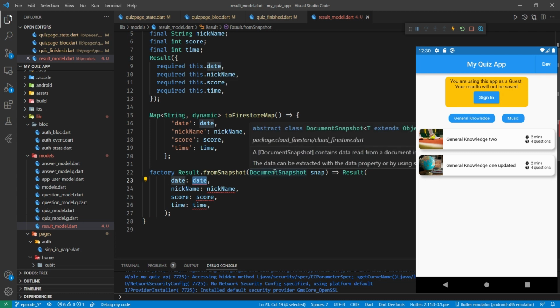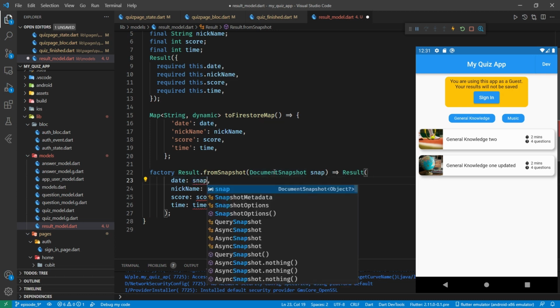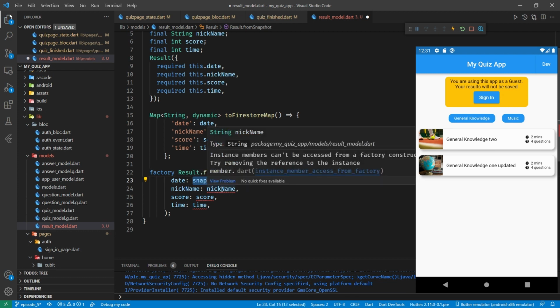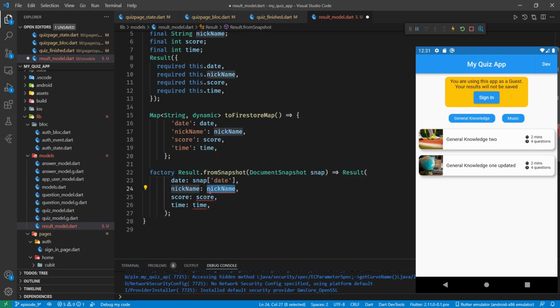Okay, and so the date is going to be the snapshot date, and we'll just copy that. The nickname is going to be, well, actually we can just do that, snap nickname. The score is going to be snap score, and the time is going to be the snap time.